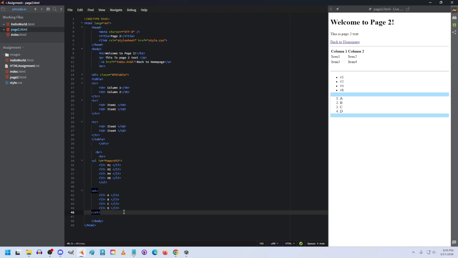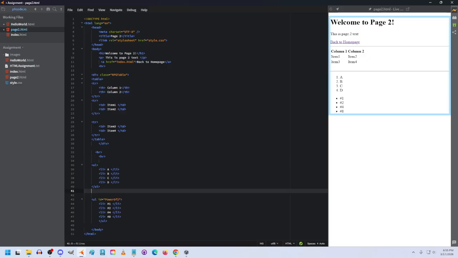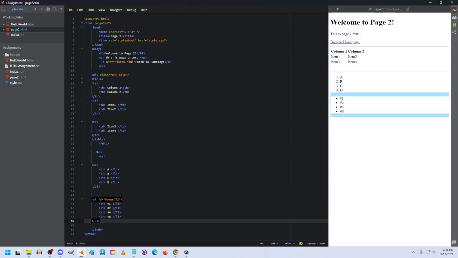Here's A, B, C, D. This is the ordered list. I'll put that up front. And here's the unordered list. These are things you should know about and should be using.